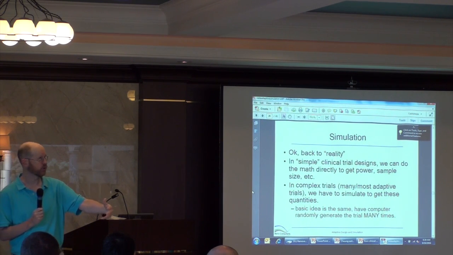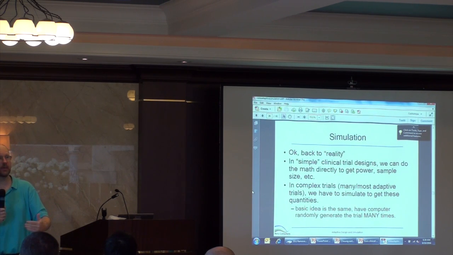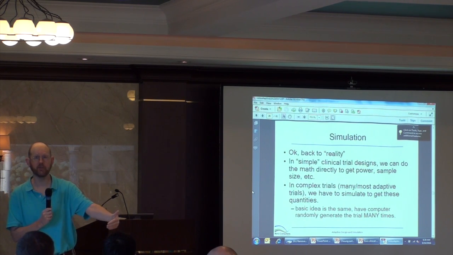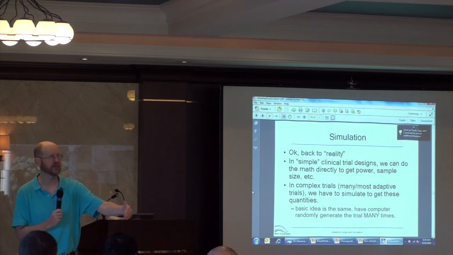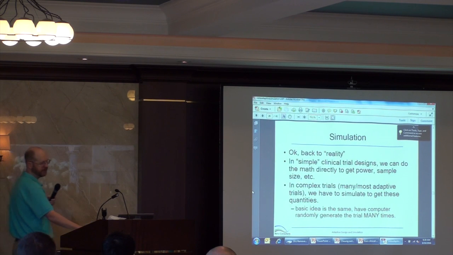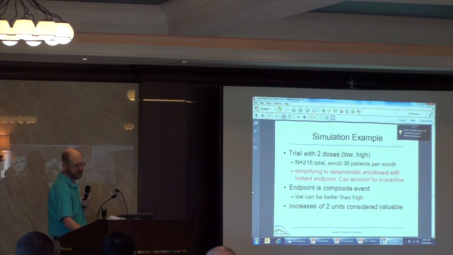So you simulate the accrual rate, and when they arrive. For each of the interim analyses that you want to do, here is the random data that will arrive at a particular time. Here's the model fit that I would use. Here's the adaptive randomization. This can get very, very involved in how this works. I'm going to do a fairly simple one of these to give you an illustration.